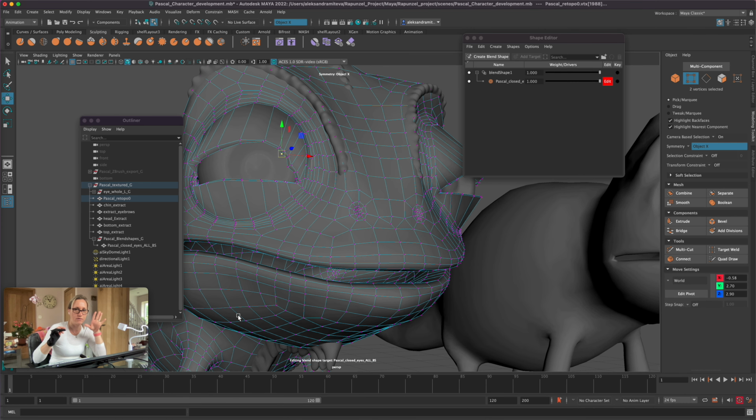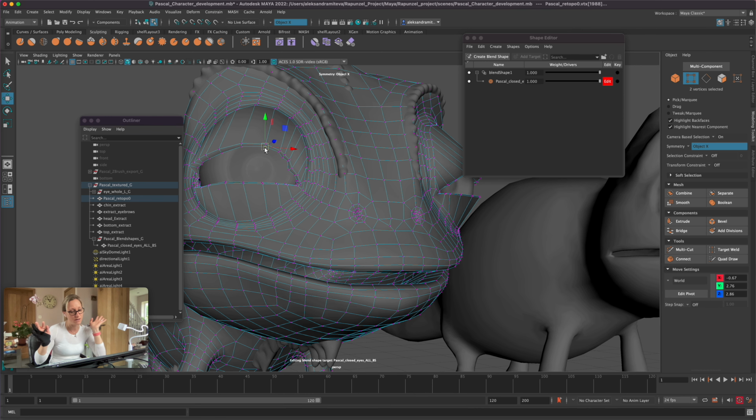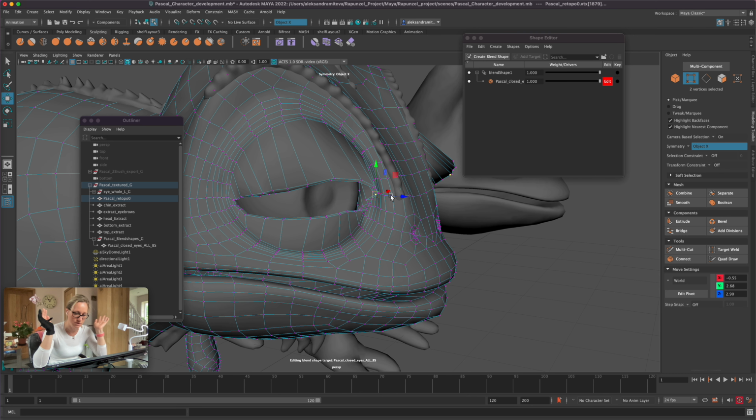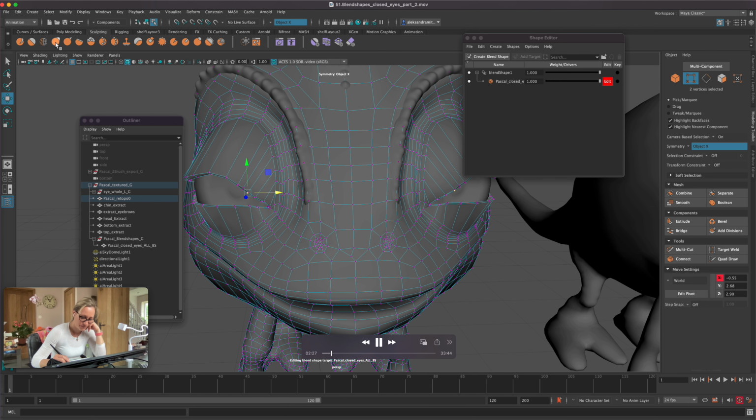So this way, when I have separate geometry for each blend shape, even if I make the mistake of clearing the whole history, which happened to me so many times, believe me, it's pain, you can apply them together again. So yeah, bear that in mind.